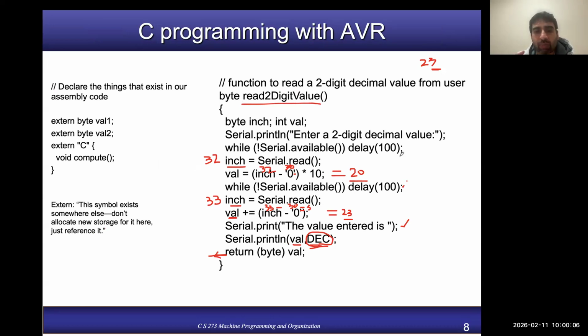So let me stop here and ask if there is any confusion about this function, about how this function is working. Yes, I know that you may not completely understand how these statements are working, Serial.println and this one, but don't worry about them. If you are clear on how the value is read, like for example, what is this int equal to Serial.read and what is this mathematics performed here, then I'm fine. I mean, I'm fine with that level of understanding.